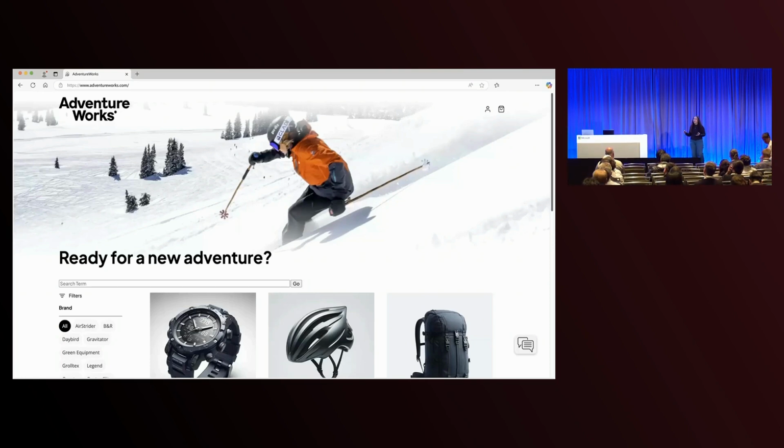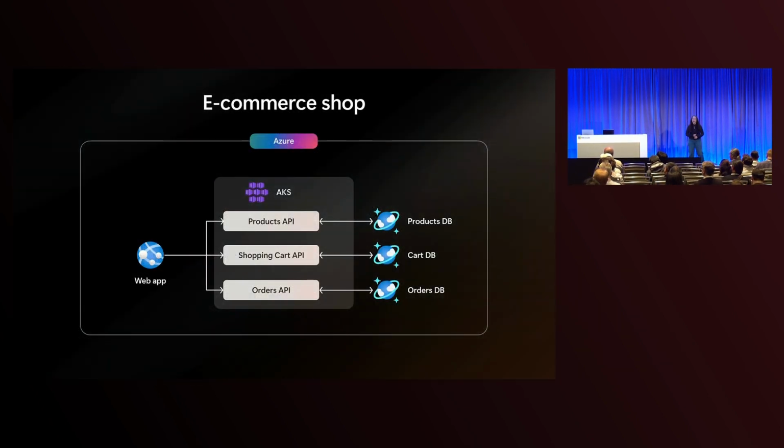This is a website where users can browse for products, they can add products to their cart, and they can check out. If we look at the architecture of this application, we have our front end, which is deployed on Azure Web Apps. We have a set of microservices that are deployed on AKS, Azure Kubernetes. And each of these microservices talk to their own container in Azure Cosmos DB. In Azure Cosmos DB, we're using our NoSQL API. And Azure Cosmos DB is a distributed database, which means it can scale out as we add more data and we need a larger database to store our data and satisfy our user requests.